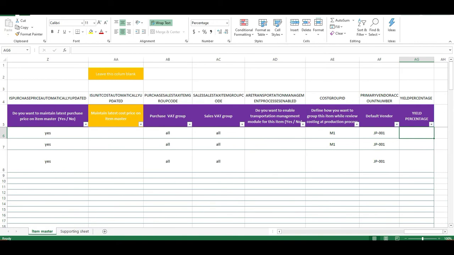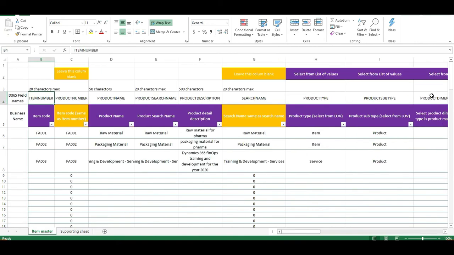Okay, so that's good. So what you need to do is copy all these fields into a new Excel file, or you can just remove these columns and use the same Excel file. I like to copy it into a different file, so I know that this was the requirement file, the original file, and then there is another file which I use for import. Okay, so let's copy this.